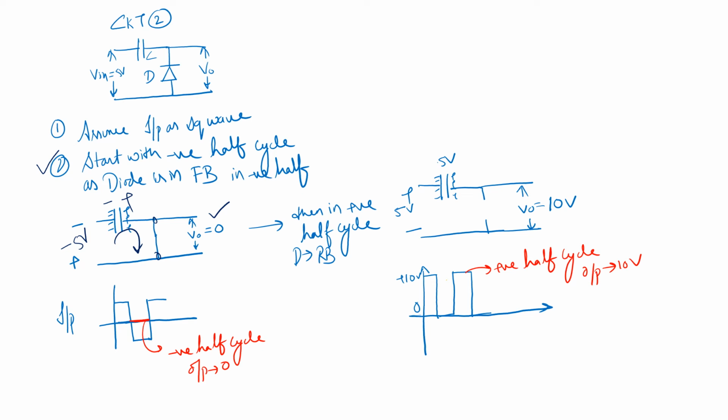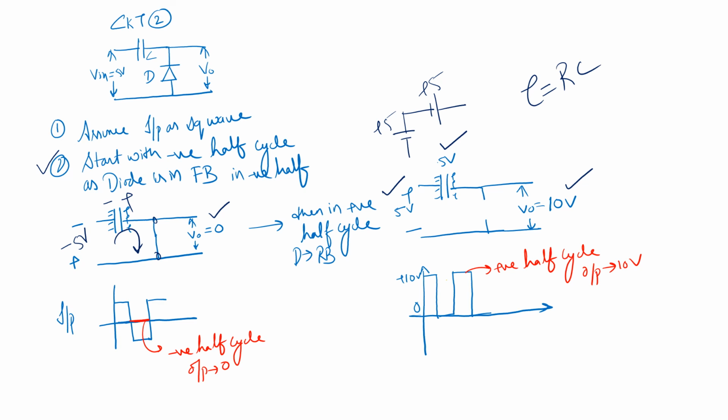Okay, so when the cycle changes from negative to positive half cycle, the polarity of input will change, but the polarity of capacitor remains the same, because again the capacitor discharges with a time constant tau, which is equal to RC. So it won't discharge just after the negative half cycle. So again it will behave like a battery, like this, with polarity this. Now both the batteries are of plus 5 volt, so at the output we'll get plus 10 volt output.